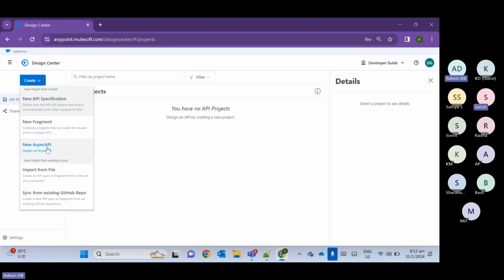Here, this fragment option. When you create YAML within any organization, there will definitely be multiple YAML files, for different experience APIs, different system APIs, or applications. You will feel that many things within those YAML files are shared and common across the YAML files.